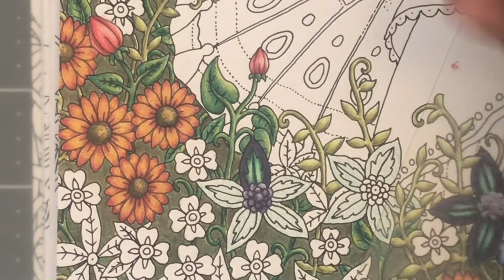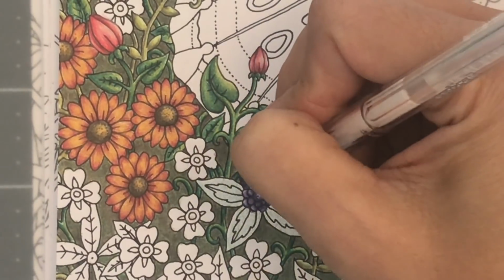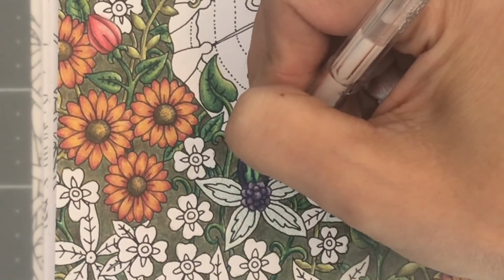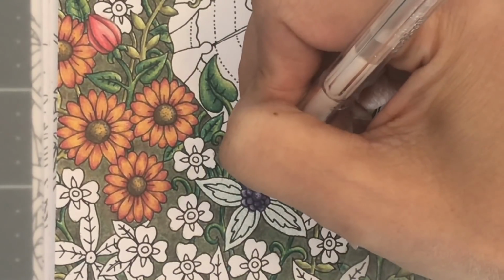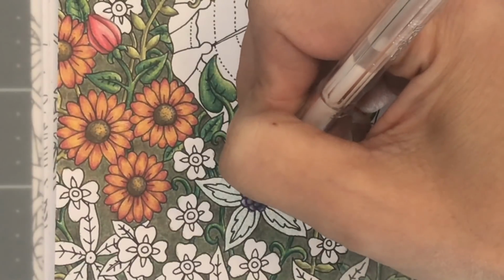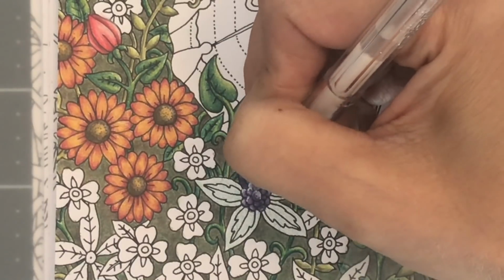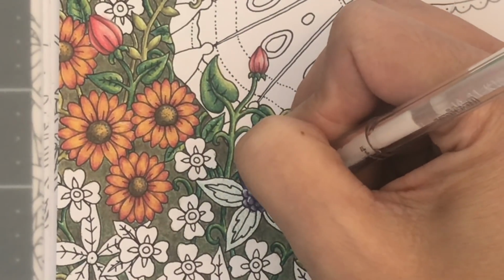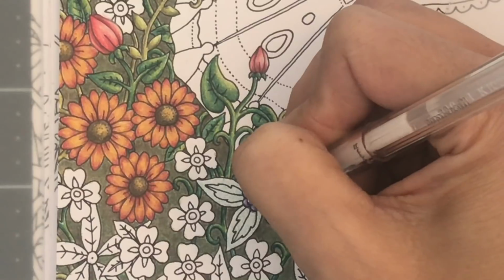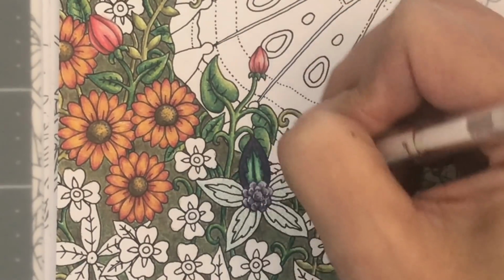There. Now I will be just, like, where I think the highlight of the flower is. So you can see it. Just going to do it on the tops of each of that little bud, I guess that's what you would call it. Usually I would do this after I finish the leaves, but I just wanted to go ahead and show you guys what I'm doing before I speed through this part.